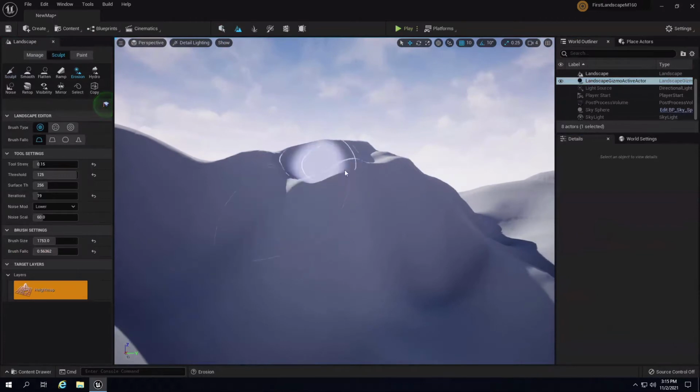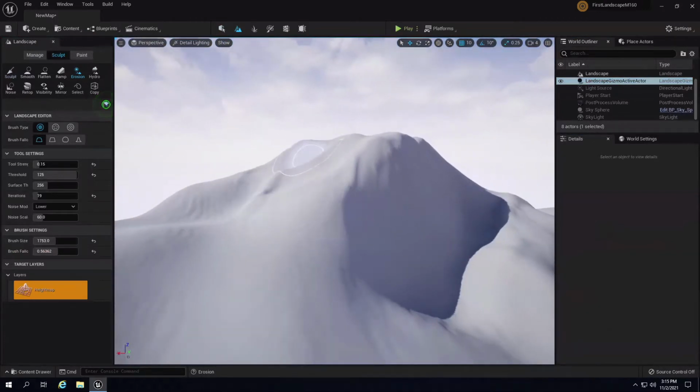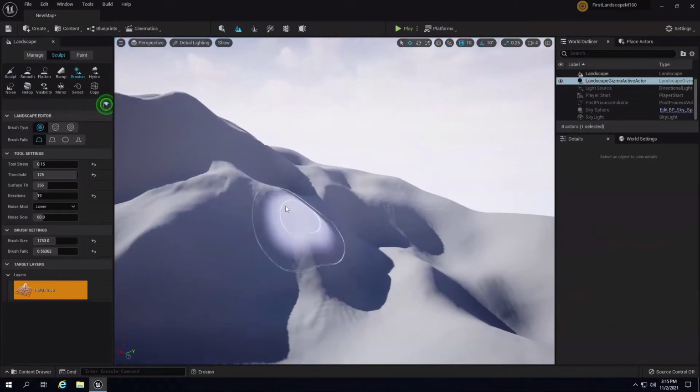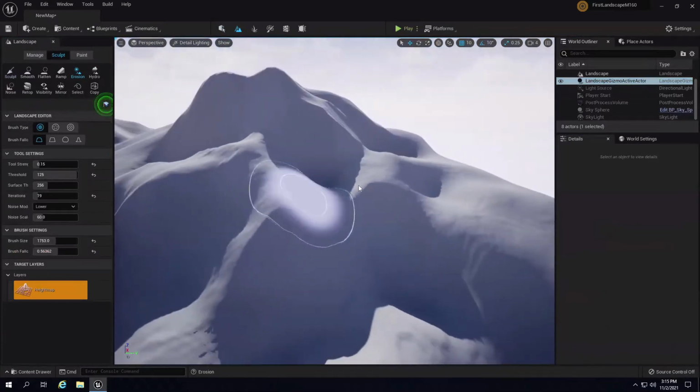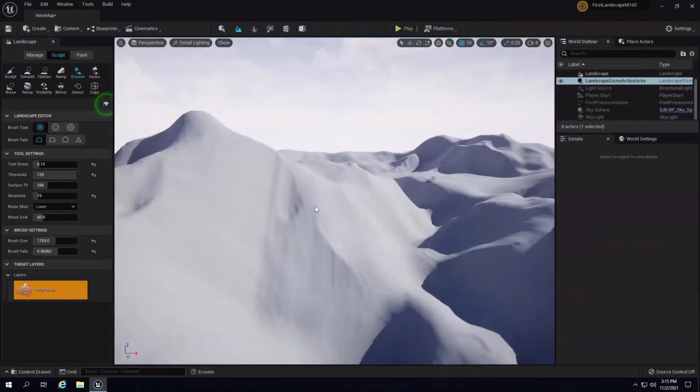Look at that. Gotta get your lights and your darks. Gotta have the good and the bad, right? That's how it works, right? You gotta have your opposites. You have to have your hard forms and your soft forms. You have to have your lights and your darks. Look at that. The more chiseling you do, the better this looks. You can spend a lot of time doing this kind of stuff.